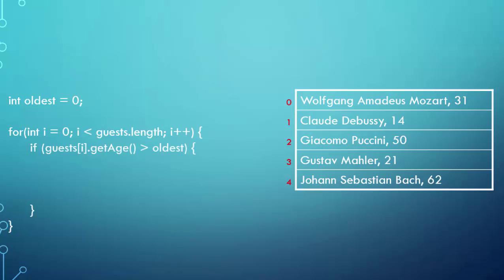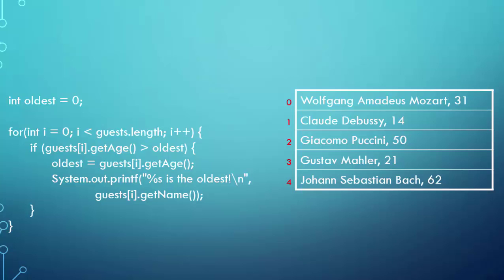And then each time through the for loop, if the guest we're looking at is older than the oldest guest, then we'll print out, hey, we found the oldest person. And we'll say, well, I need to remember how old they are now. So the oldest person is whatever that guest's age was. This has a bug here. Let's see if you can spot what's going on, what's not going to quite work. But this will almost work.